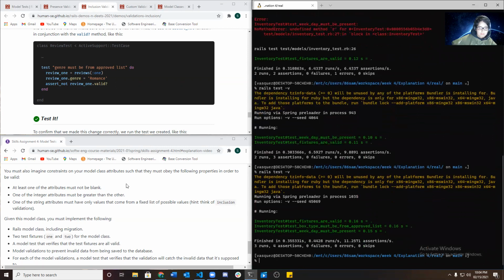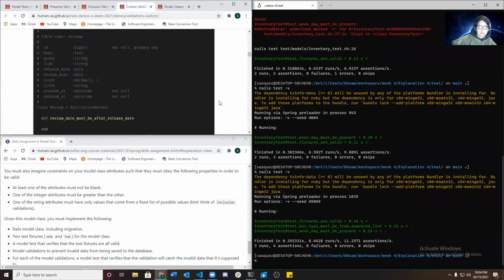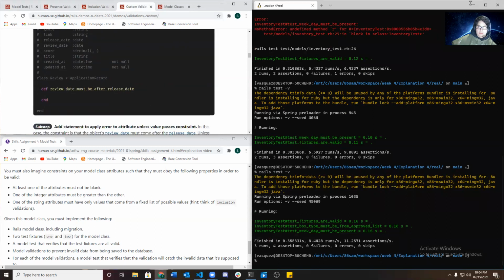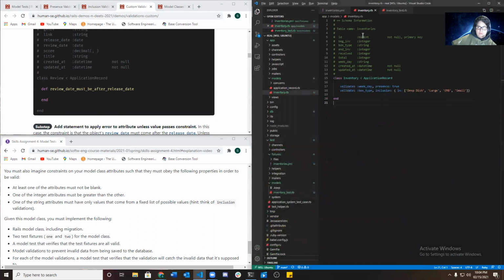Okay, and now for the last one: one of the integer attributes must be greater than the other. So we want to go ahead and do custom validation, where we go here. We make our own.